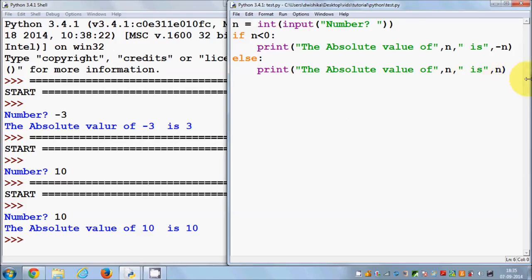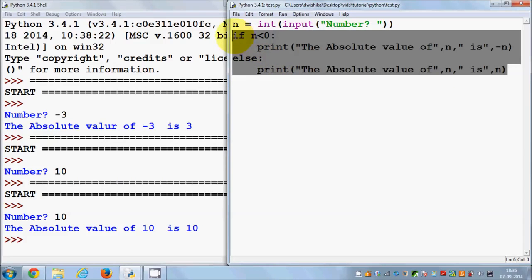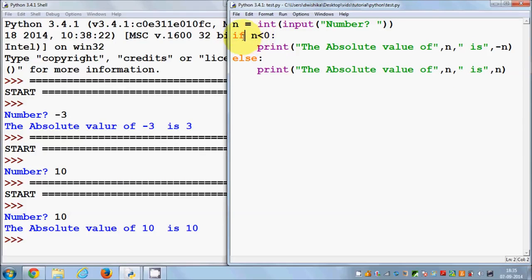So this is the basic syntax of the if statement. You give if as a keyword for checking the comparison, and you compare some values. Right now we are comparing the value which the user enters with 0, and if it's less than 0 we print this.